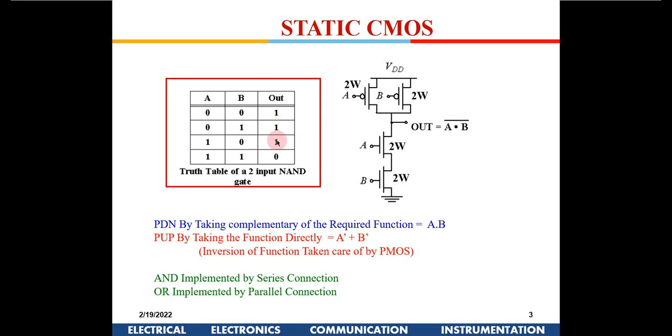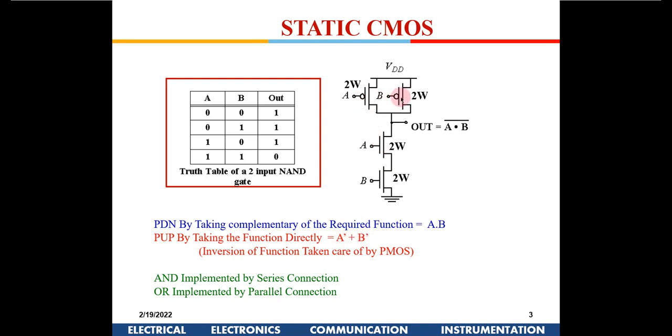Okay, no, now I'm not going to do it. What I'm going to do is, if you see here, this is A dot B, right? So a pull up network will be an inverter, so I put an A dot B bar. If I take A dot B bar, I will get A bar plus B bar. Now this is an OR function, A bar B bar. So I have an A and B.